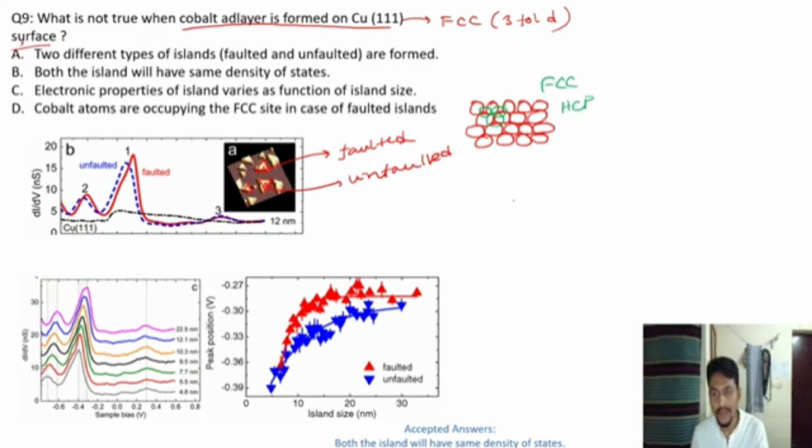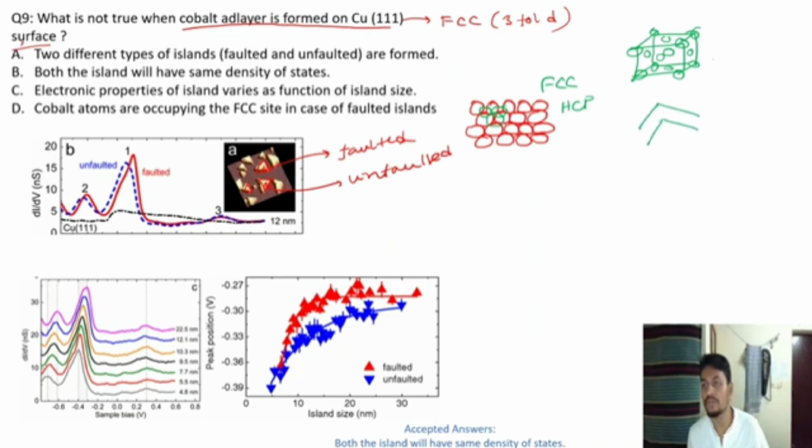And if you think about the packing of FCC, how does FCC look? It is nothing but this. There is one, it is like this. So all the faces are occupied. If you try to think of FCC in this manner and try to draw this, you can see this kind of packing.